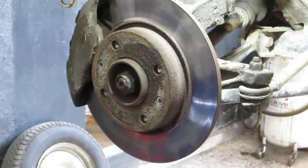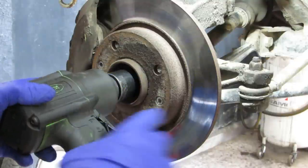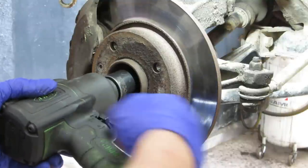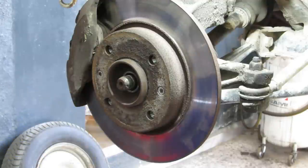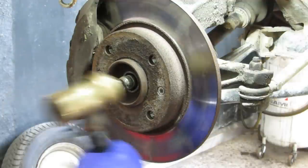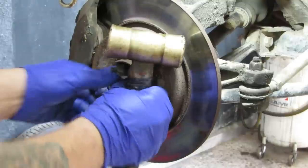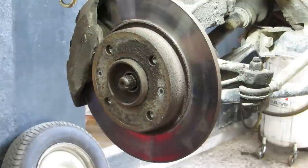First thing I better do is see if this 30mm comes out. Otherwise, it could be back on the ground and getting a bar on it. Let's see how the old rattle gun does. Oh, well, that was easy enough. See if we've got any movement. Yeah, not too bad. Obviously, when you're tapping the end of the drive shaft, don't smack it too hard, otherwise you're knackering the threads up. And that won't be any good.